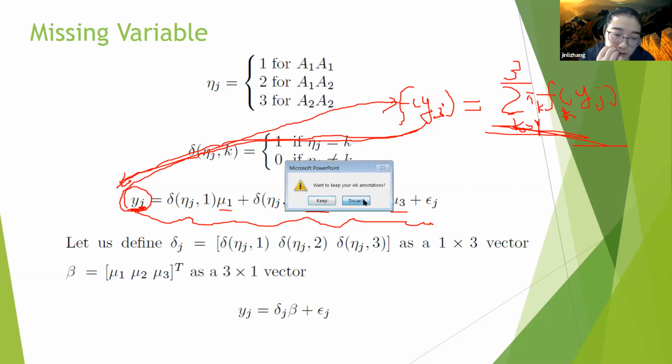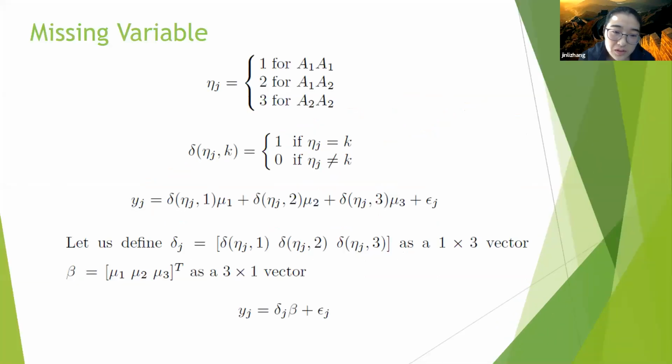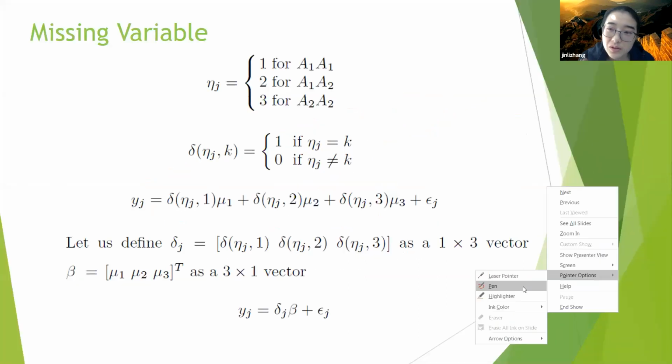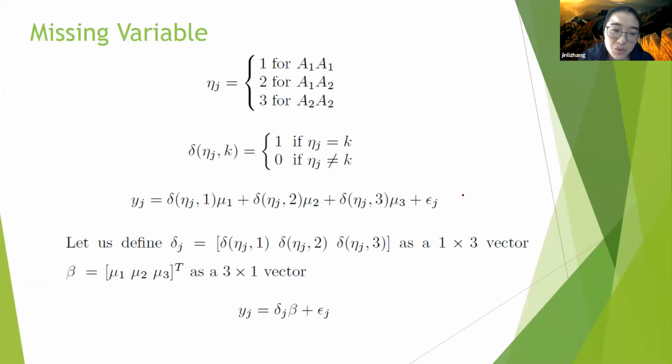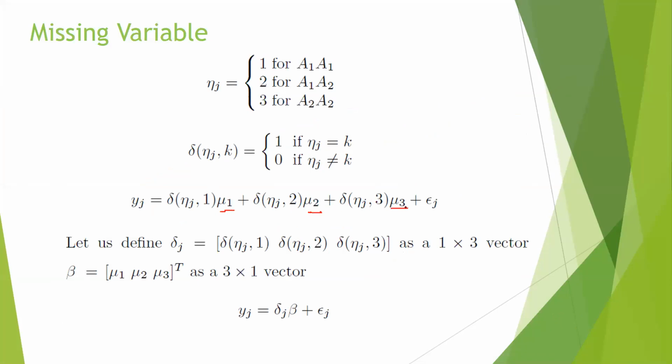Why are we doing this? So what are we going to calculate? It's the mu1, mu2, and mu3, right? Yes, this is the parameter we want to estimate. Okay. So why do we do this? Because we want to use this model to form a linear regression model. Then we can construct the log likelihood, and then we can easily get the solution for these estimations.